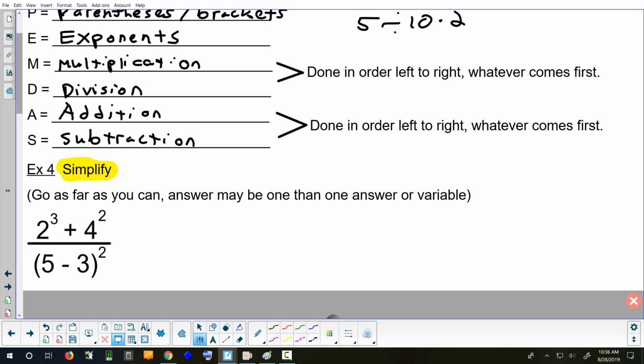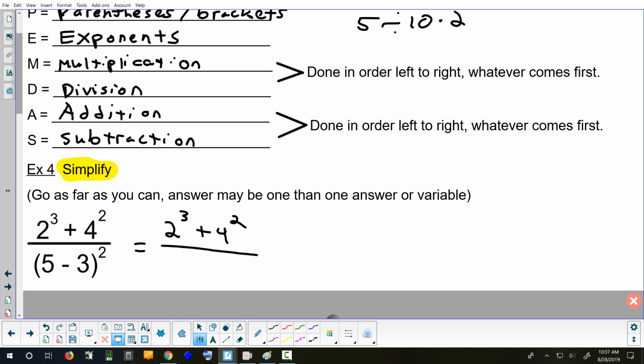All right, so that's the problem we're going to simplify. Simplify just means do as much as you can with PEMDAS. Okay, so what does the P stand for again? Parentheses. Do I have any parentheses here? Yes. I see some other stuff in the top like exponents, but for now, I don't want to do anything in the top. I'm going to hold off on that, so I'm just going to copy the top over. I'm not changing anything. But what can I do in the bottom? What would be my first step there?